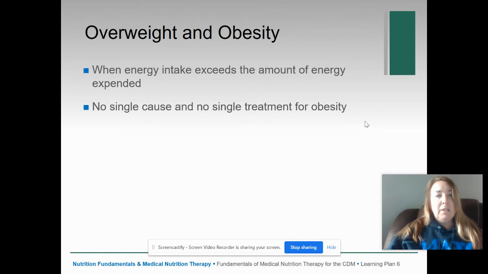So we hear very often that it takes 3,500 excess calories to make 1 pound of fat, and conversely, 3,500 deficit of calories to lose a pound of fat. There's many other complicating factors, so it's not as straightforward as that. There is no single cause and no single treatment for obesity, but as we've exhausted at the early part of this semester, certainly our American lifestyle does not promote a type of diet that is helpful for maintaining an appropriate body weight.